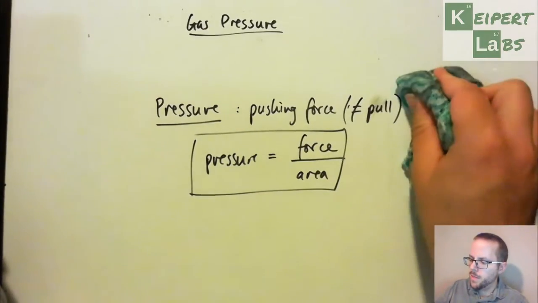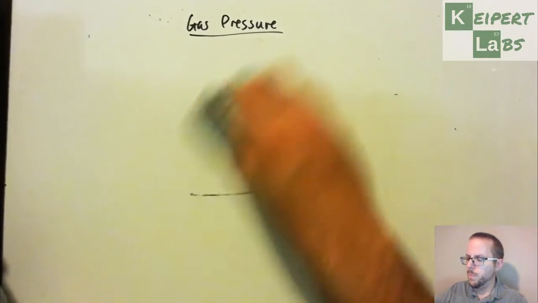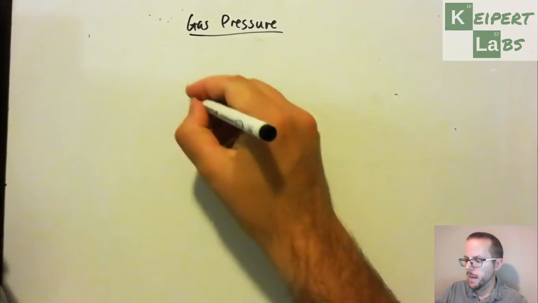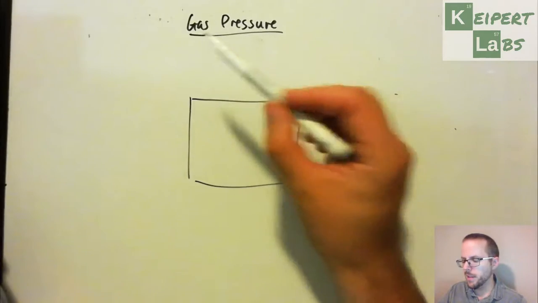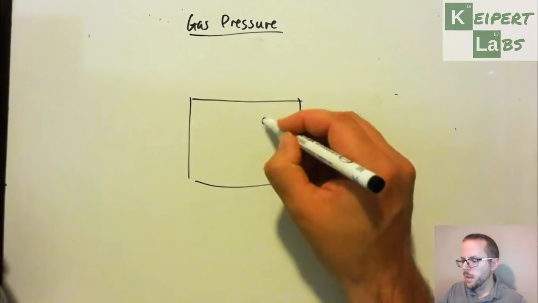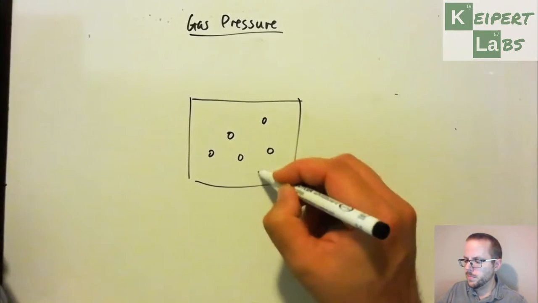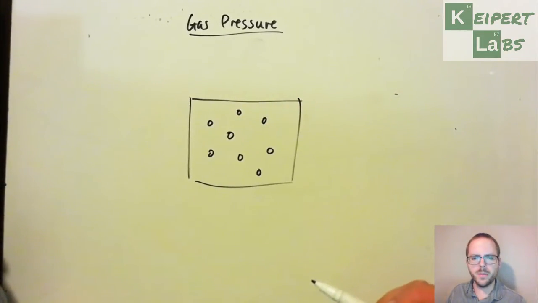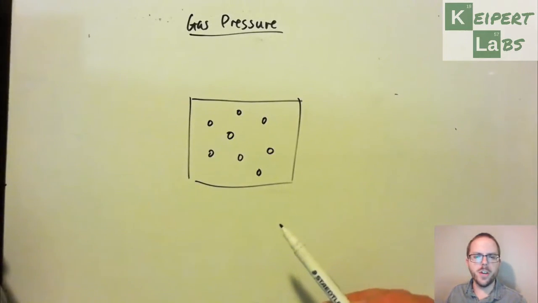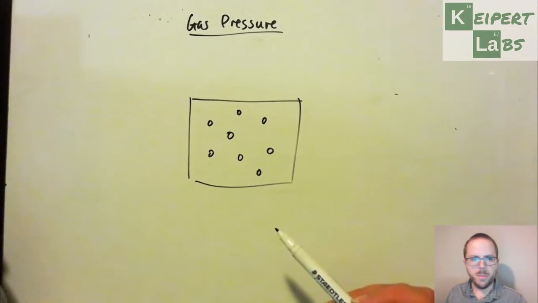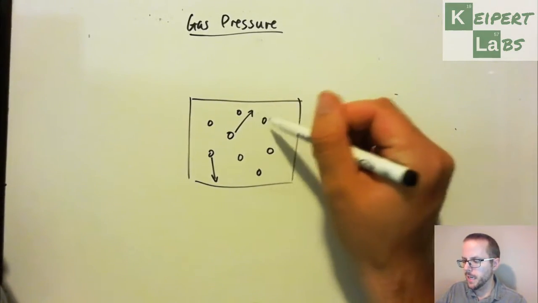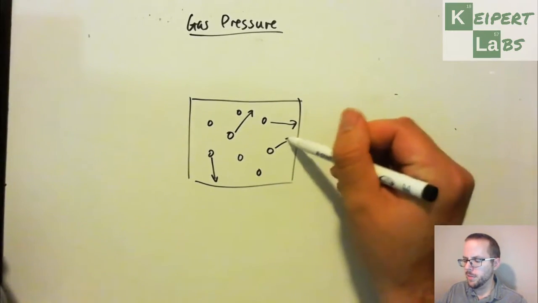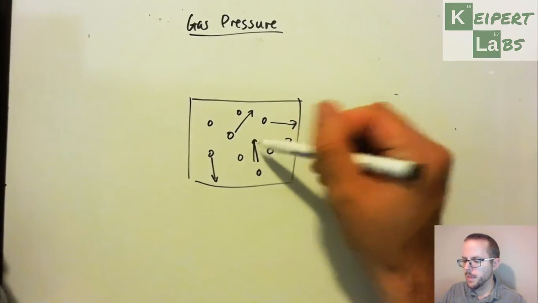But we're saying that it's a pushing force, so I want us to think about, at a particle level, where does the force actually come from? We know that matter is made up of small particles, particularly when we're applying it to gases rather than liquids or solids. If we had a sample of a gas in a box, it's made up of lots of small particles that are very far apart from each other. They've got no interaction with each other, aside from occasionally colliding. And they're all traveling. They have energy as a result of their motion, kinetic energy. The amount of kinetic energy relates to the temperature of the gas.